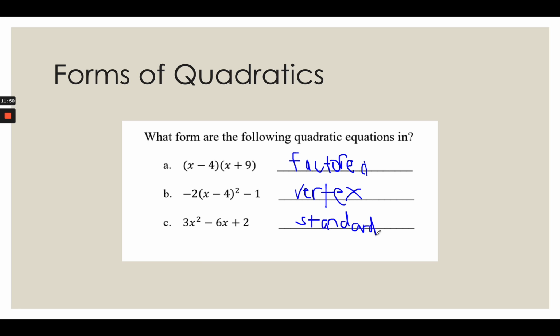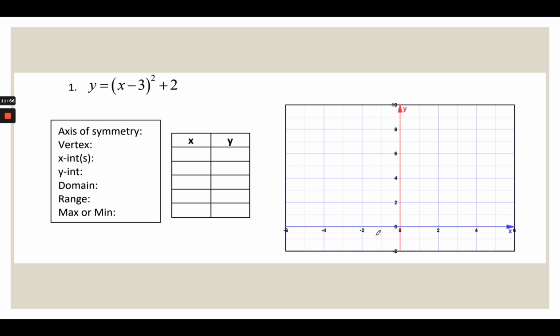Okay, we're going to move on to graphing. So we are on this second page. Now, this is maybe going to be a lot, but hang in there. You can do it. You can do hard things, okay? So this first one that we are graphing is vertex form. Now, I think it's the easiest to graph because you can automatically see your vertex right away.